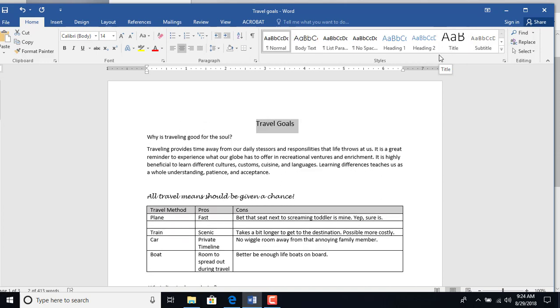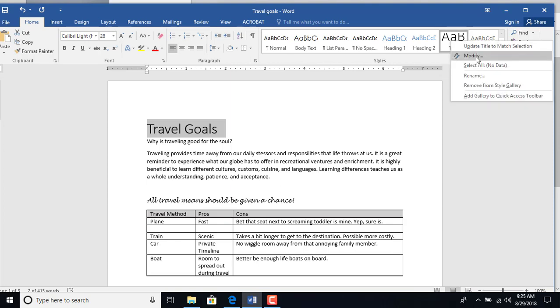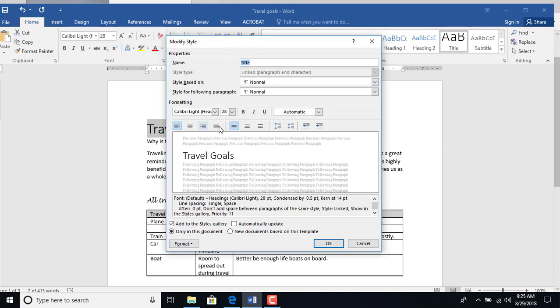But for now, we're going to focus on this particular document. So to format it, if we just clicked on title, that's how it would look. And that would change the way our document looks. But to change how that looks, say we want it centered and we want it bold. You right click, you click modify, and then you're able to change it the way you want it to be.